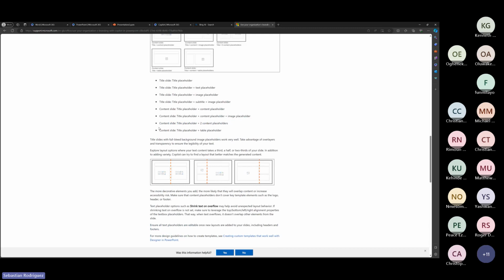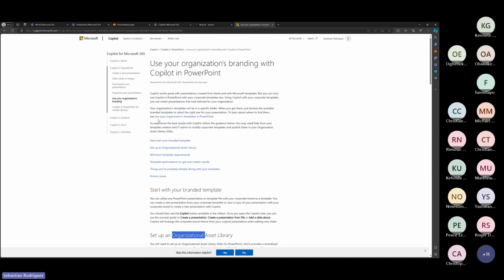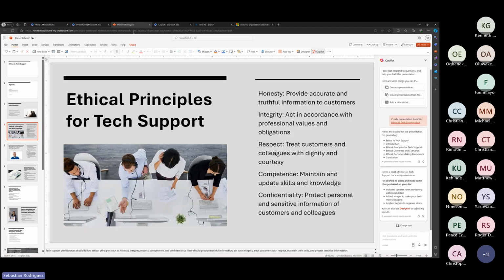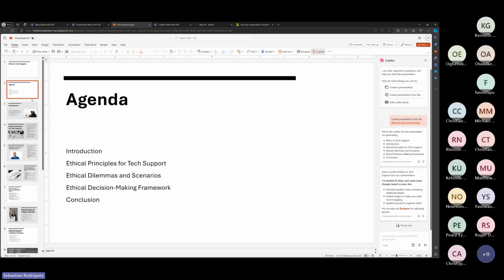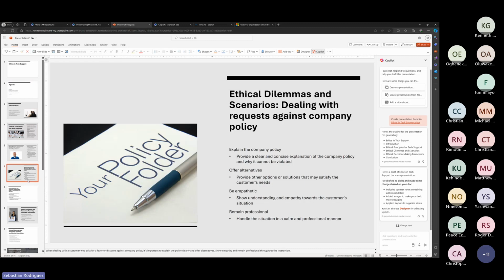Of course, this is not perfect, but if you're using the right template, then you will have better results, all right? Now, if your organization doesn't have templates or things like that, it's even simpler because as long as you're properly structuring your Word document or whatever, you will see that the quality of the output is quite good.